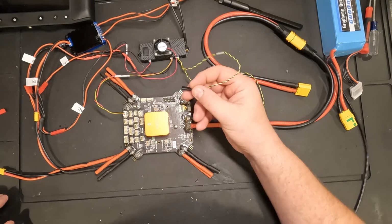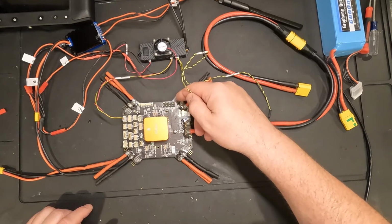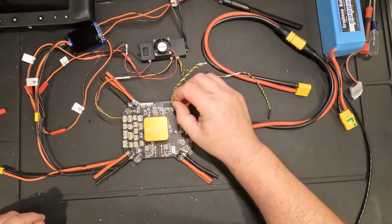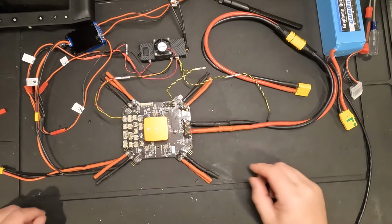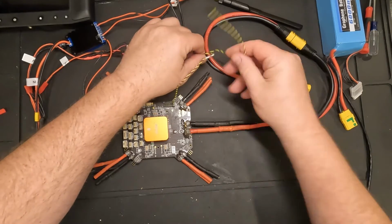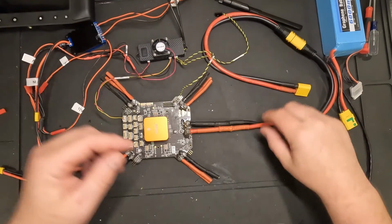So for this one, these ports look to be signal, closest to me here, signal, and then power, and then ground. And so for my signal wire, the yellow wire, I'm going to make sure that is the one on this last connector here, the PPM one, and plugged in like that. And those should be the connections to your air unit. I'm going to go ahead and put this other cable out of the way.